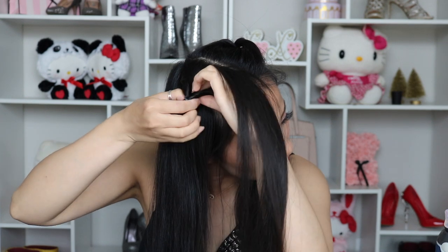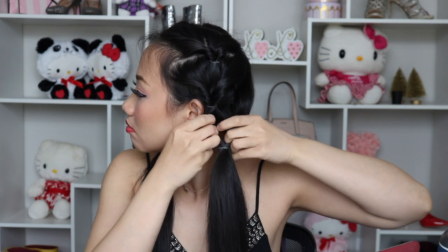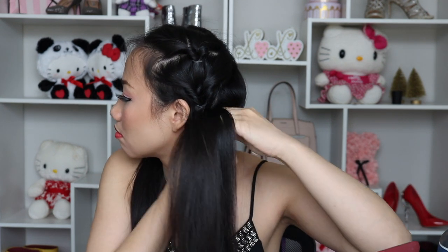Do the same thing to the other side. You want to give it enough space whenever you divide your hair in half, then tuck it in gradually and pull your hair through. Then grabbing another section starting from the side of the ears, tie it up to make the second layer. With the second layer, divide that part in half, then tuck that ponytail inward. Apply the same method to the other side — divide your hair in half, then tuck it away. Eventually you will be able to see a very cool pattern as you work toward the last and final layer.